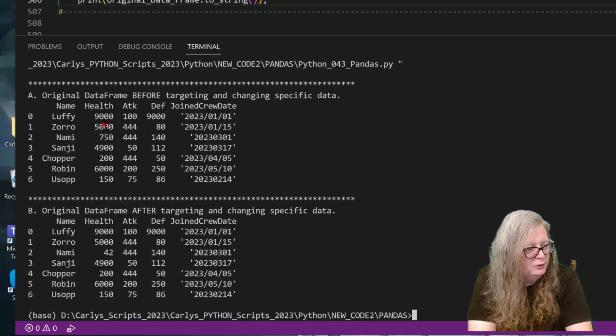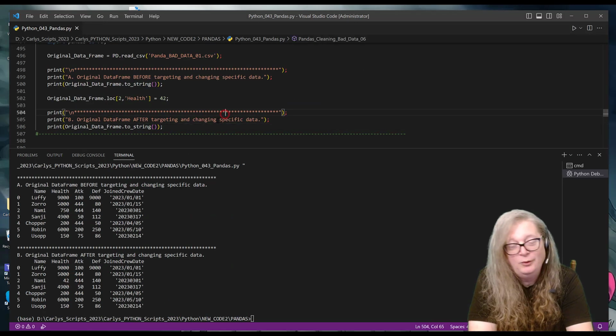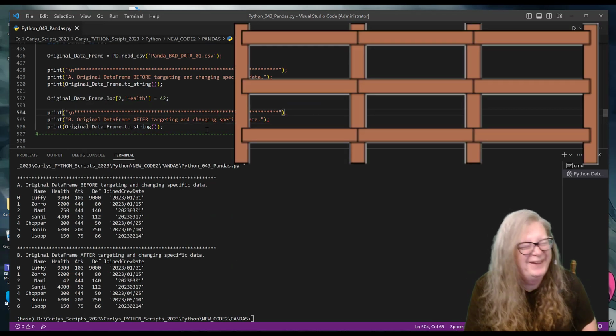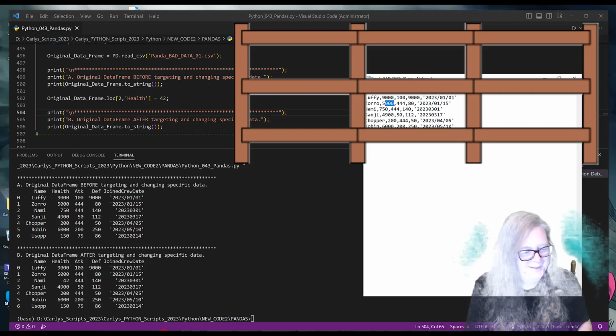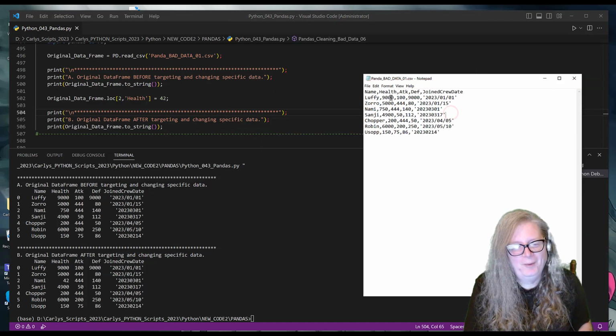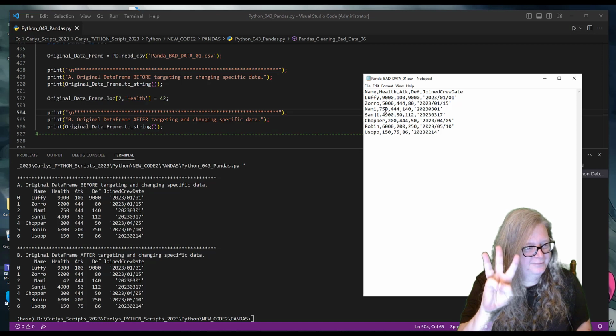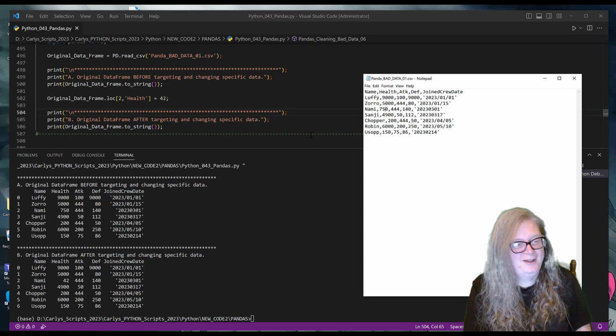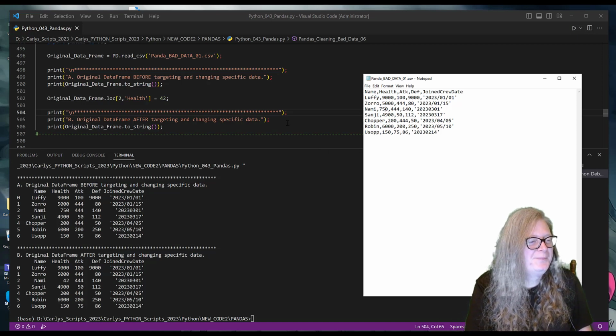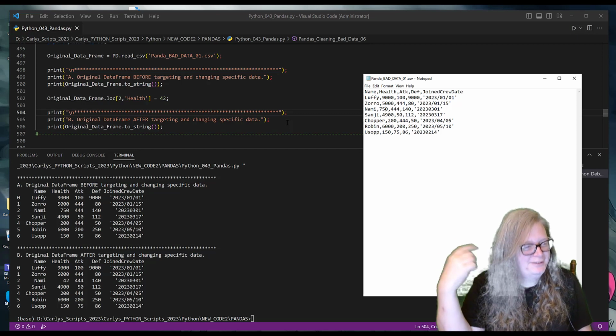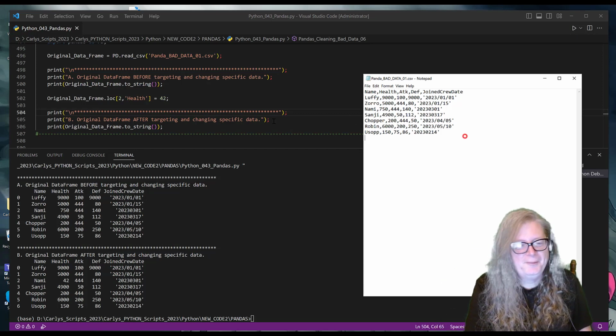Okay, so Zoro was 5,000. And oh, Nami, oop, off by 1. There you go. Yeah, this would be indexed as 0, 1, 2. All right, so 2 is actually the third row, not the second. See, I still get hit by off by 1 errors all the time, but it's just something you have to kind of train yourself, in your mind.